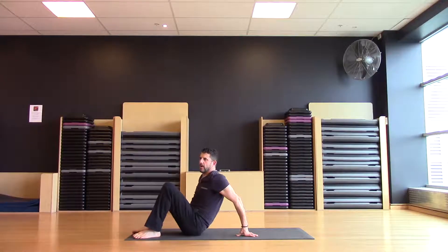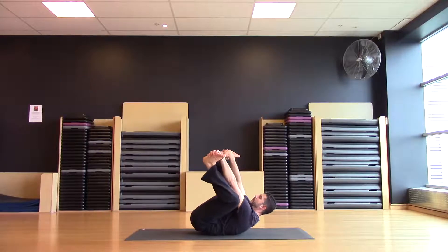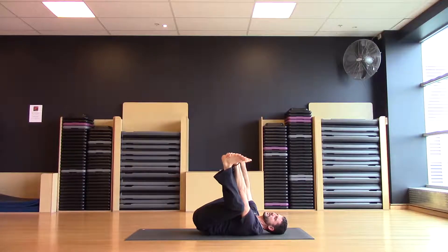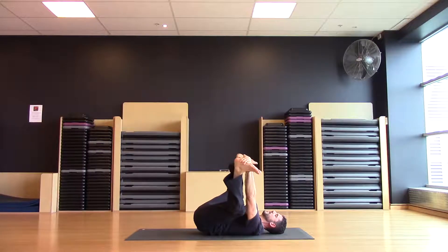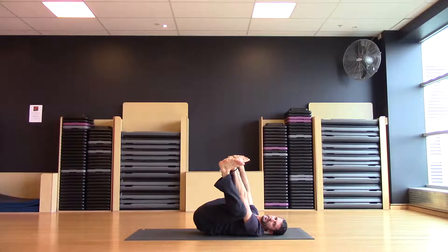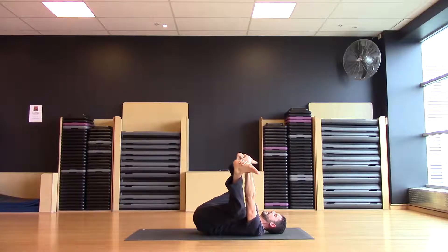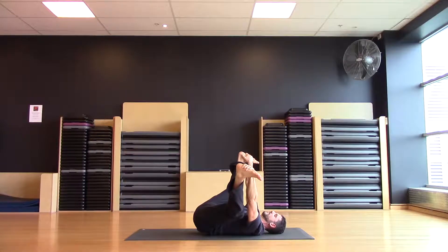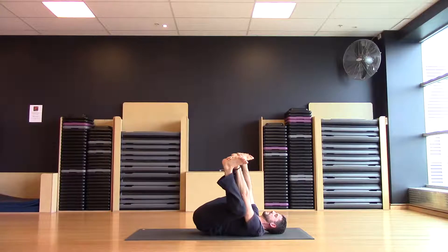We might even increase that a little bit. We're going to lift the body on our back. Take the insteps of each foot into our happy baby pose. We'll gently rock side to side. We're going to even inhale to extend the legs, exhale, bring the knees back towards the armpits. Inhale, exhale. Releasing here.